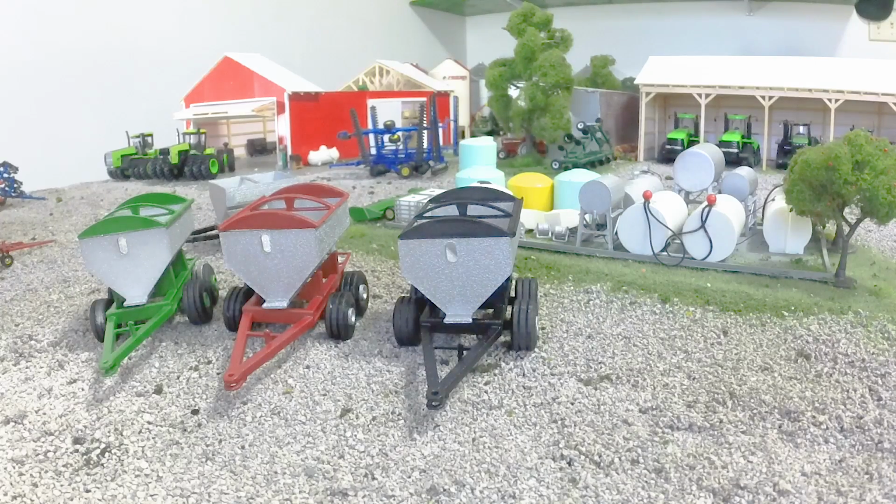I will do decals, but we've got to decide on the color before I do decals. I think I'm going to do black. That's kind of where I'm leaning. But if you guys outvote me and do red or green, we'll do red or green.